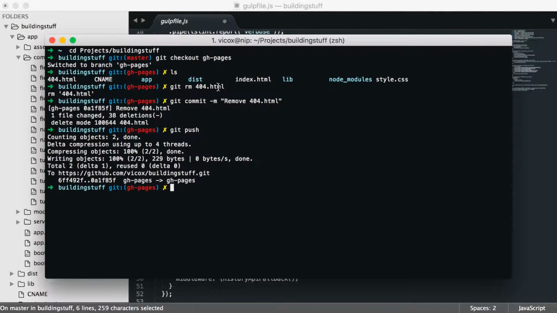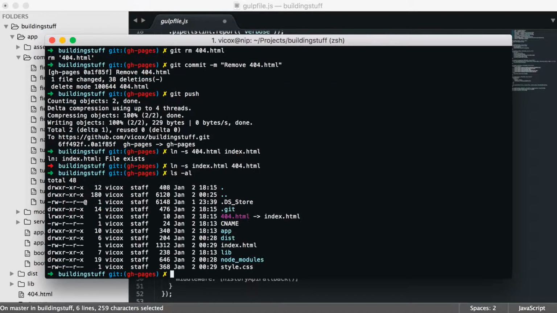So I think I can maybe make a symlink. Yeah, I always do it the other way around. Okay, and now let's see.